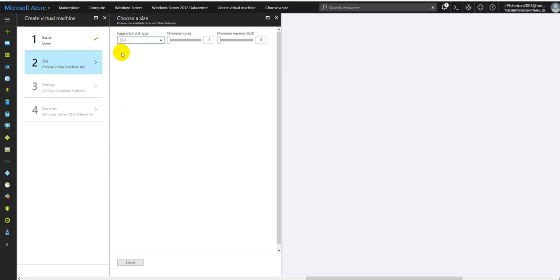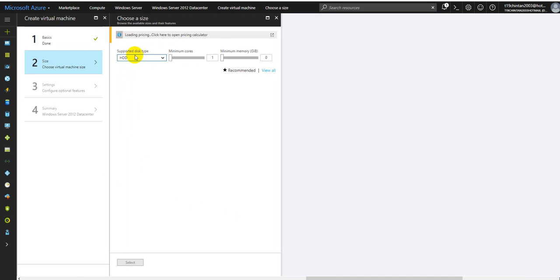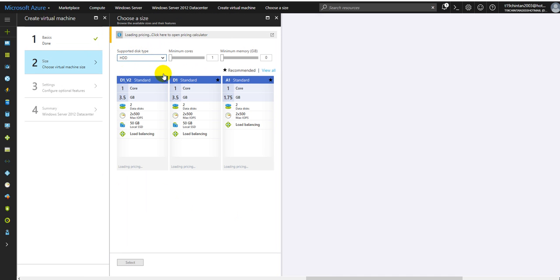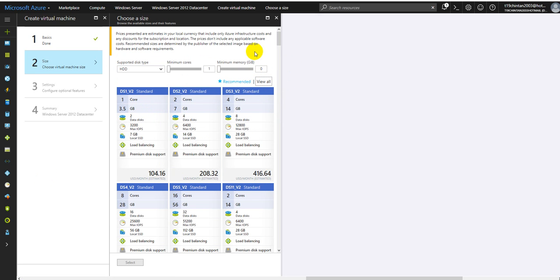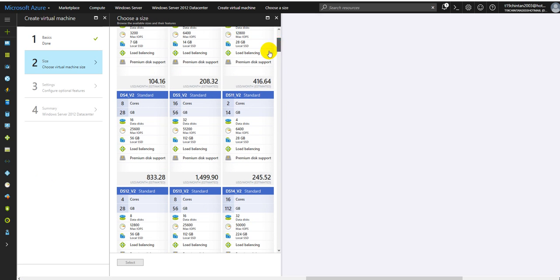Here it will show you all the sizes, right? So you can pick, I mean, there are different versions, and it is also going to show you the price as well. So you just have to wait. There you go. Make sure you click on view all to see all the instances that are available for us. Okay. You can keep looking at it, right?